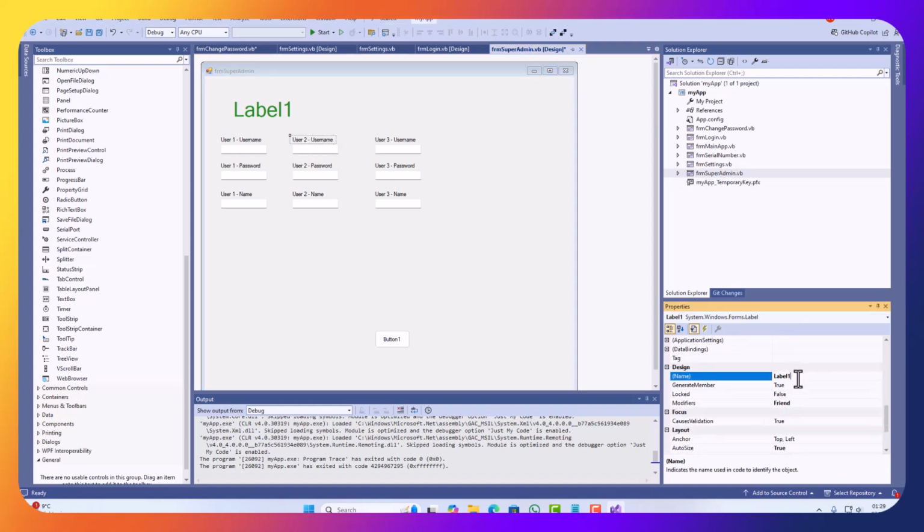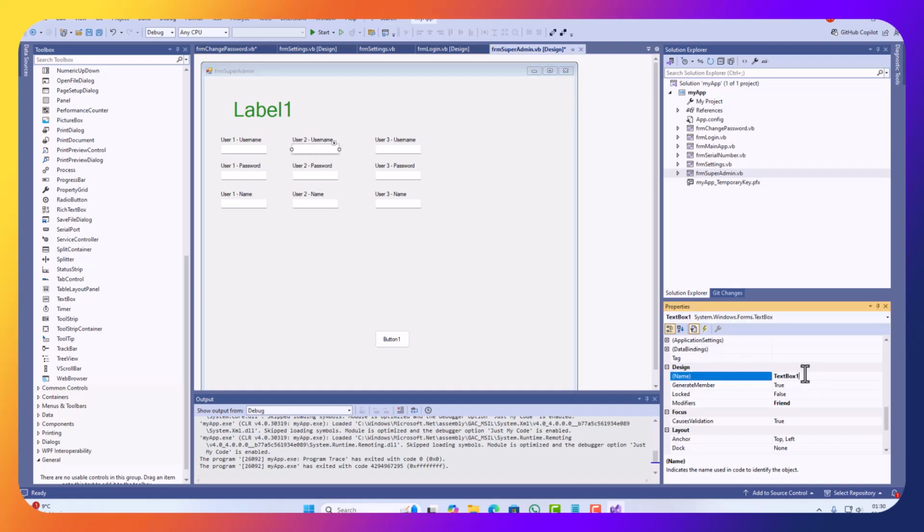For the name, we're going to call this LBL user2 username, LBL user2 password, LBL user2 name.